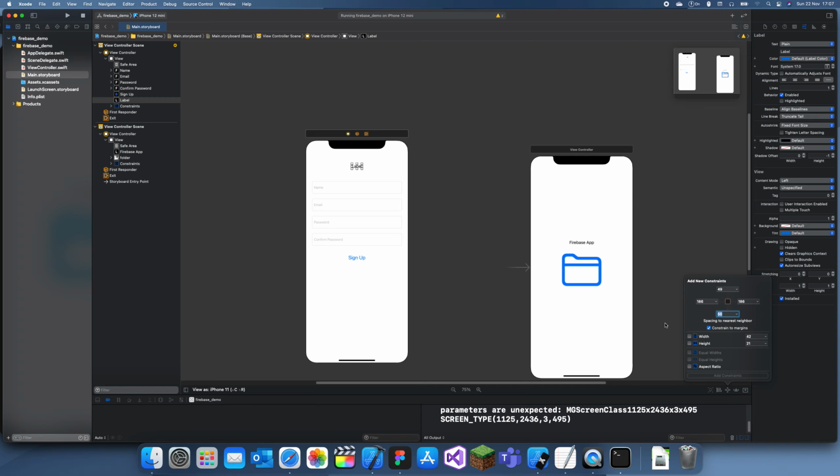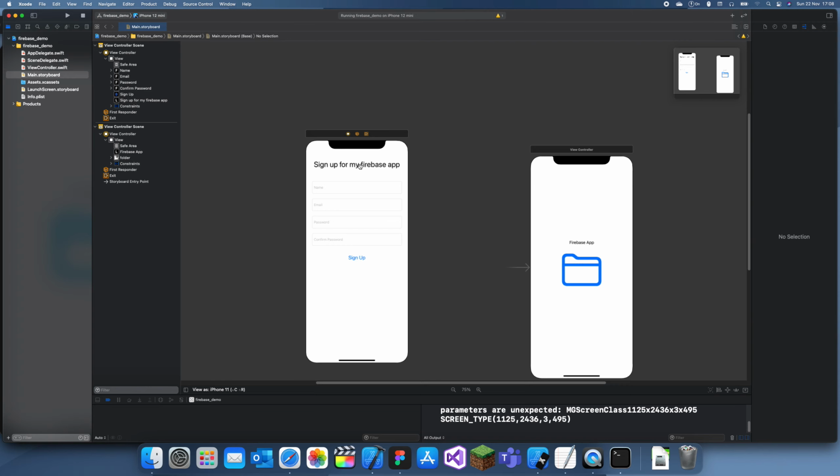So I'll just put this 50 above and 25. Let's call this sign up for my Firebase application. I'll just call it app. I'll put this size 25 or 30. Okay, so this is our sign up screen done.